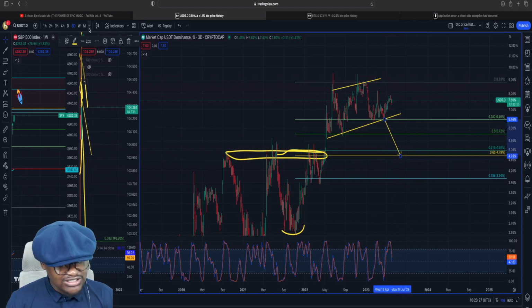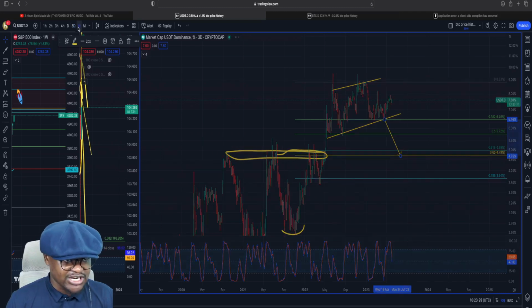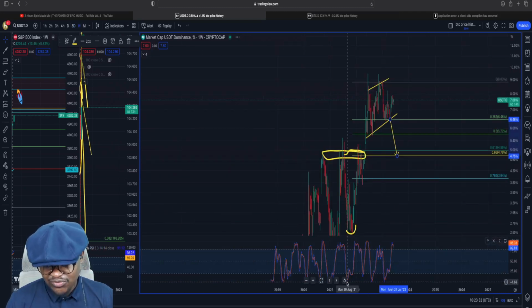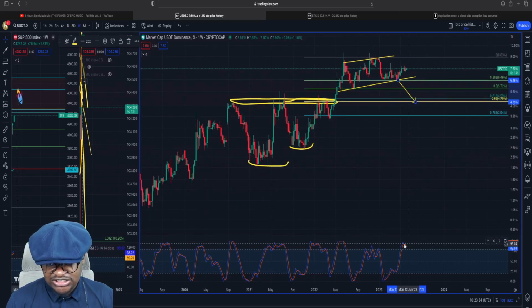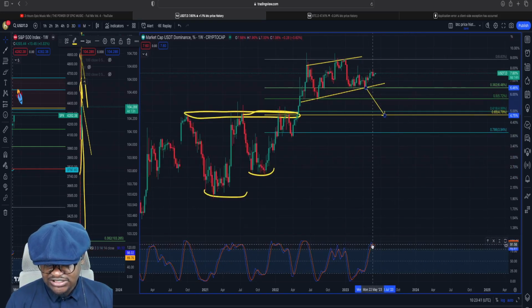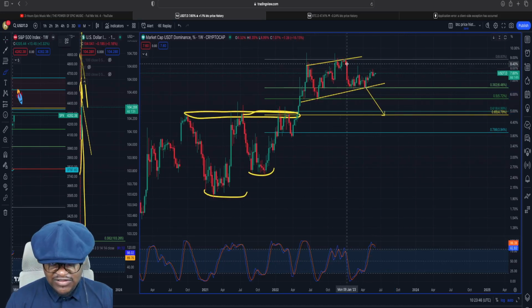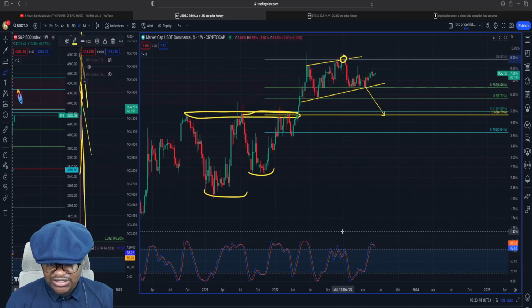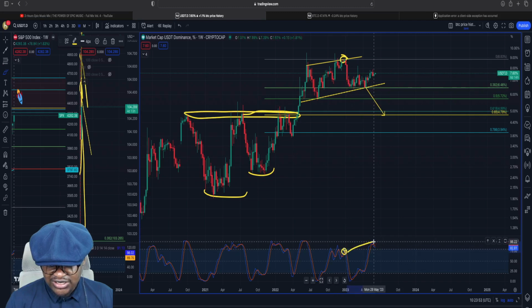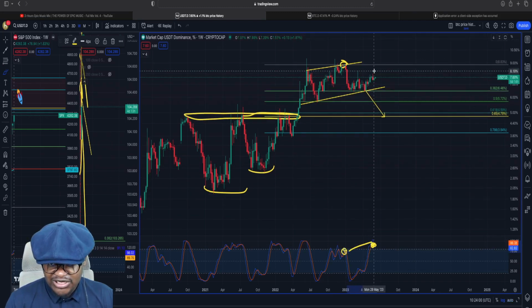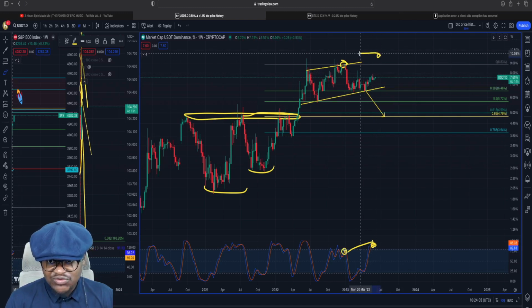Now again, these are on higher time frames. This is on the 3-day time frame, and on the weekly time frame you will also see that USDT has topped out around here, and that is happening with a bearish divergence as well. So you see this high right here is having a lower high on the stochastic, and here we have a higher high on the stochastic, but not having a corresponding high on price action. So if this high right here was here instead, then this would show strength.